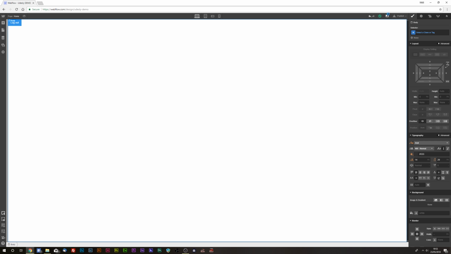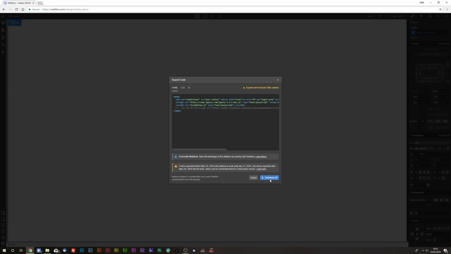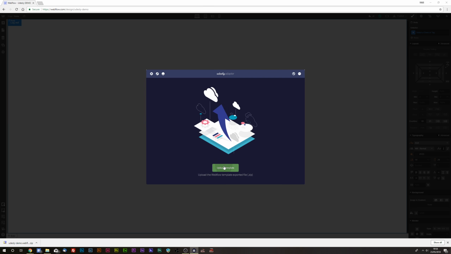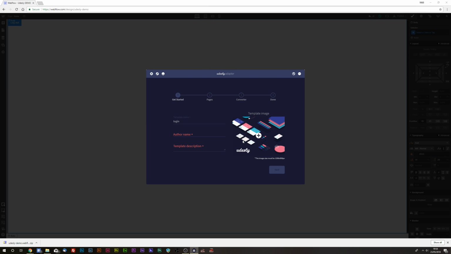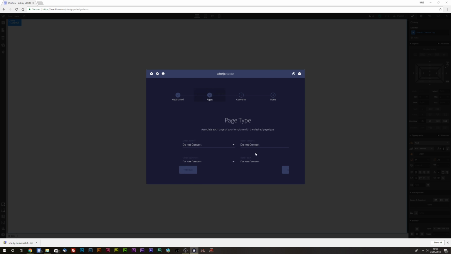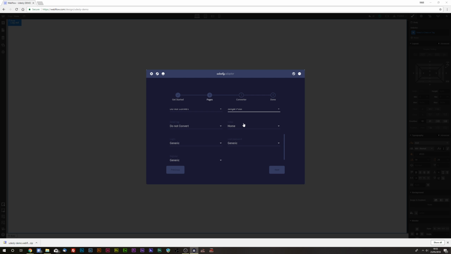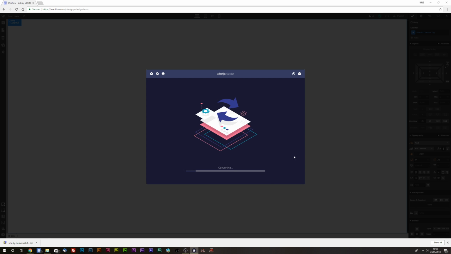So now what we want to do is export our code. So if we just export, prepare our zip and download it, and then if we open the Udesly Adapter, upload our downloaded code, change whatever you want to change here, and then select the pages, and then we want to make sure our detail category is our blog archive if you have that set up. Our detail post is our single post page if we have that set up, and then you'll see your login, lost password and register form down there set to generic, and then you can select next again and convert.